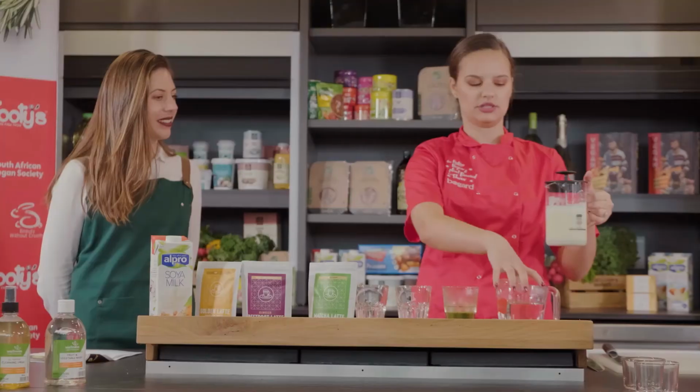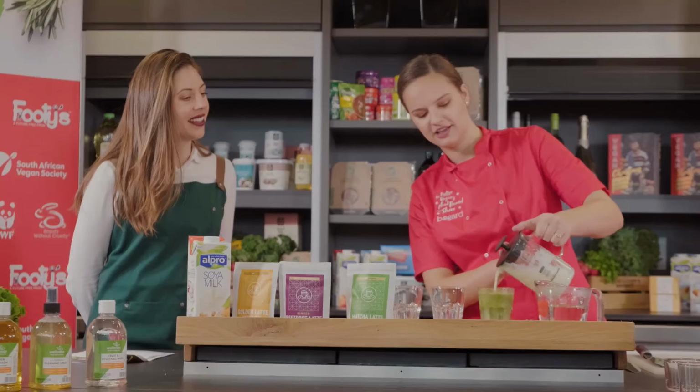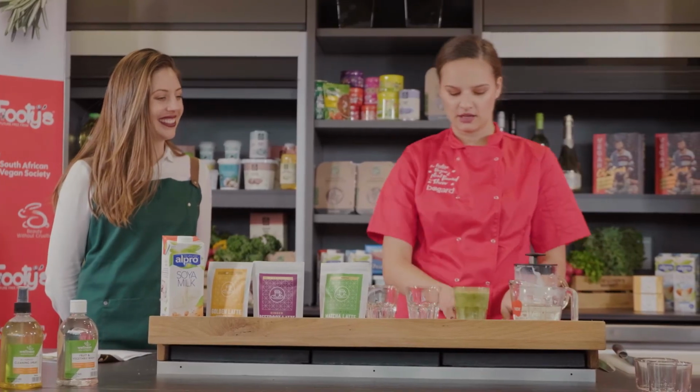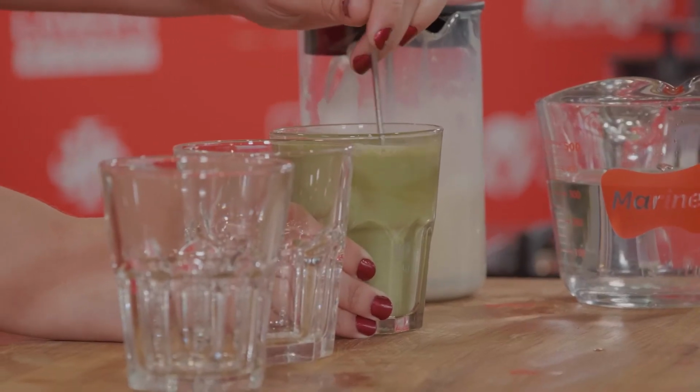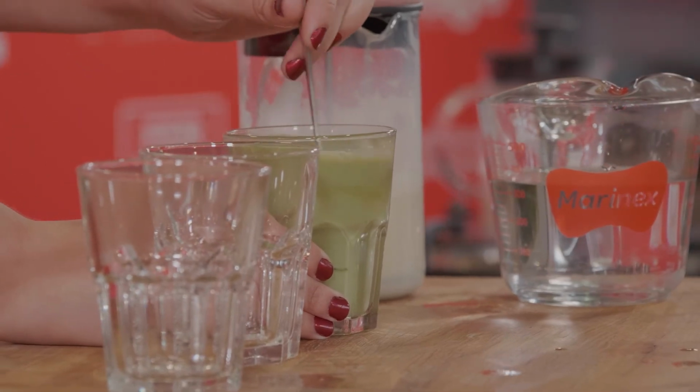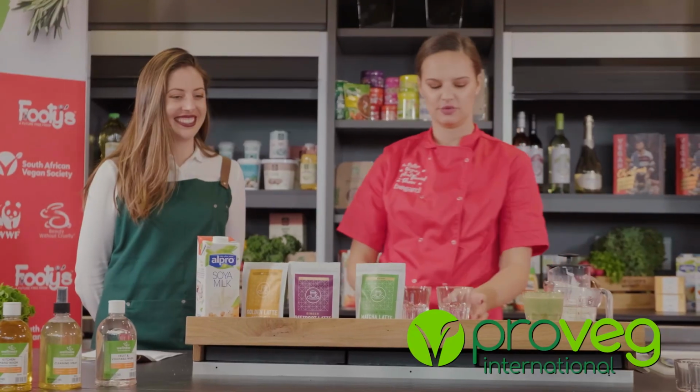Yeah, so again, you just need a little bit of water, you dissolve it, and then milk of choice. So we are using the soy milk now, and you can just top it off like this. Oh, that looks so yummy. Yes, so you make your beautiful latte, and then just give it another mix just to make sure everything is dissolved. So this actually contains some organic coconut blossom sugar. Okay. And the coconut sugar is lower GI than traditional cane sugar. So you don't really need to add anything to it. You can just mix it up and it's ready to go. Super easy, lovely. Yes. Super convenient.